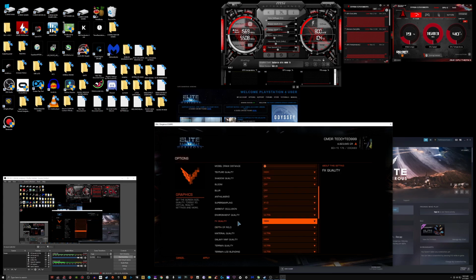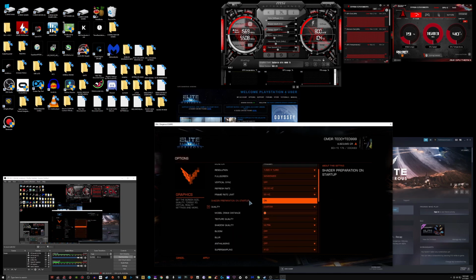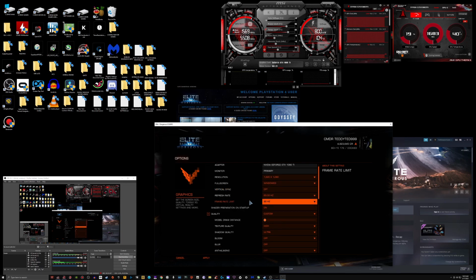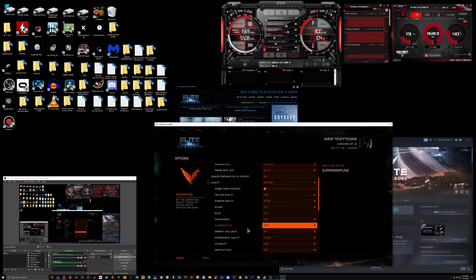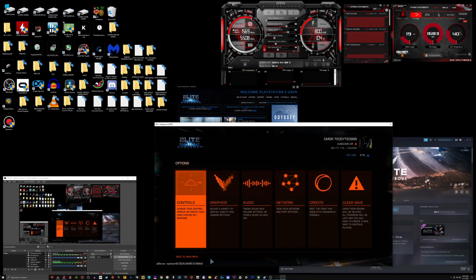like I said, if you're having performance issues, anything that's set on ultra, like shadows, maybe knock it down once. VSync, keep that off. I noticed with the model draw distance, leaving it as low as possible really enabled me to have a lot of other parameters on ultra. And that's it. Click apply, and there you have it.